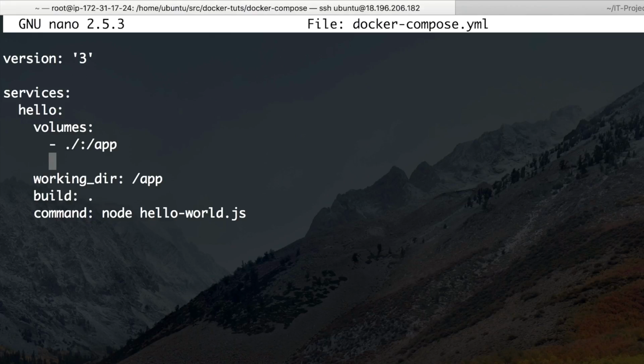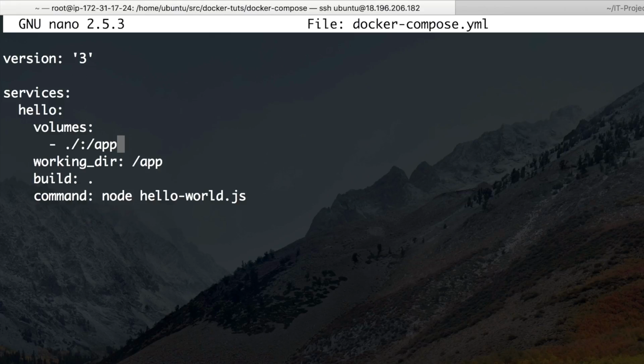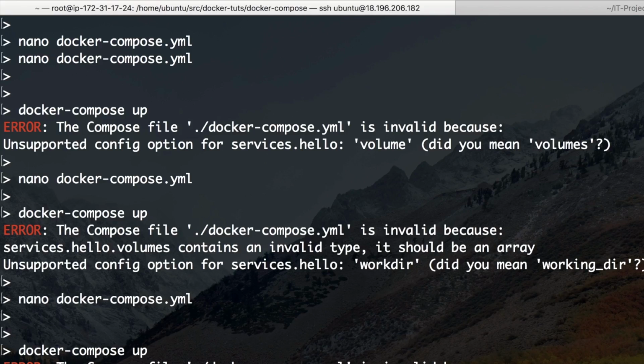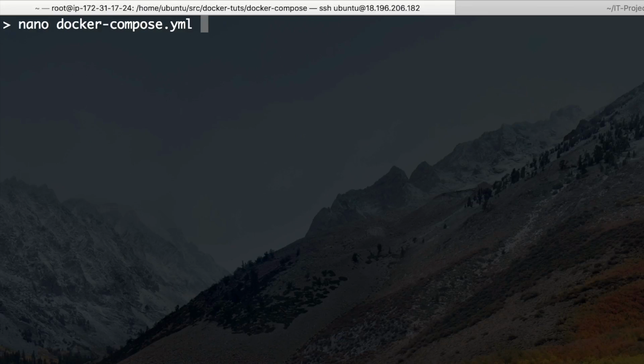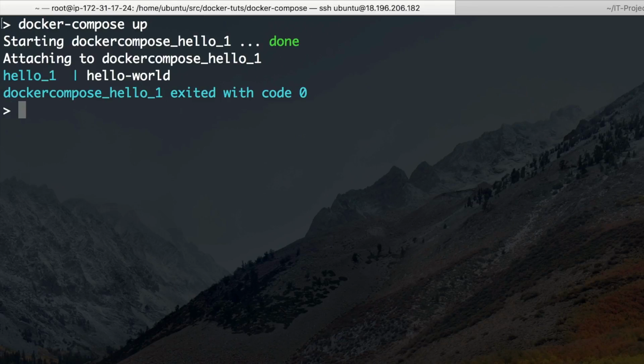So if I had a second thing I would want to map, I could map it like this. But we only have one here. Okay, now let's try again. And it works. It actually prints our hello world. So we have successfully written our first Docker Compose.